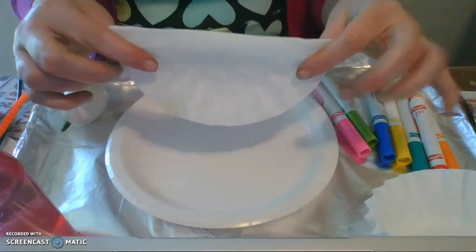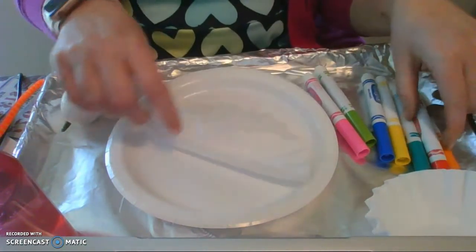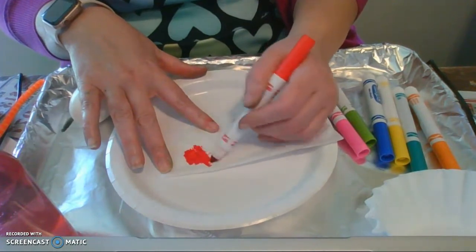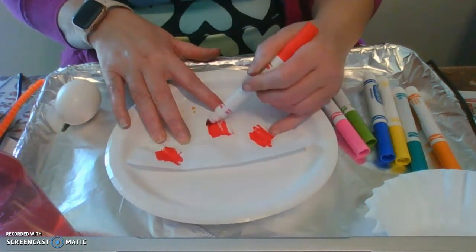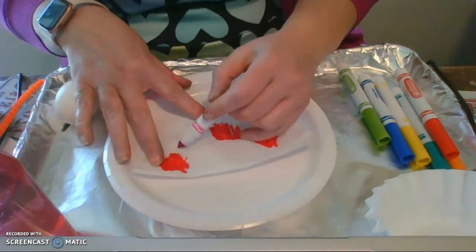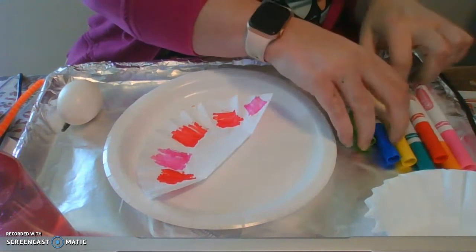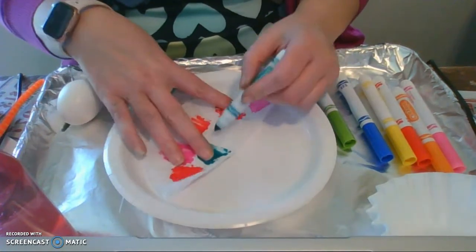So here's my coffee filter. I'm folding it in half. And I'm going to choose my colors, okay? And I'm just going to make some scribbles on here. And it doesn't have to be colored perfectly. Everything doesn't have to be colored in, because we're going to wet this. And when we wet it, the marker is going to kind of run together.